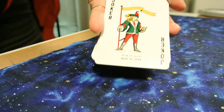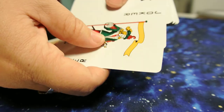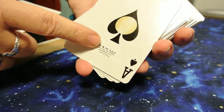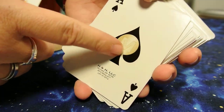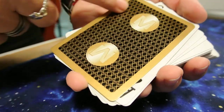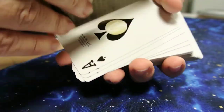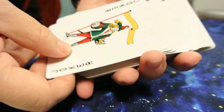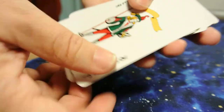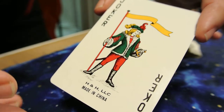This is the Joker, and I'm really liking it — very different from bicycle cards. My favorite cards to look at when checking out new decks are the Jokers. Here's the ace of spades, which has a gold medallion in the middle. This is how the back looks — very goldy feeling or look. They feel paper, not plastic. These are made in China by a company called H&H LLC.